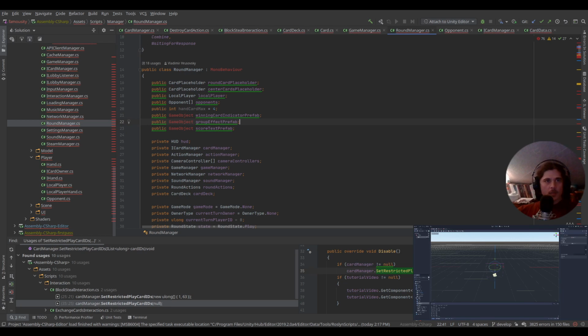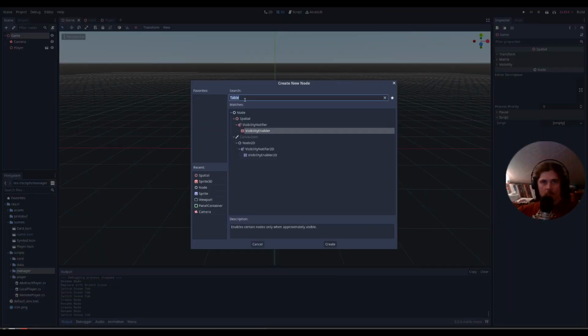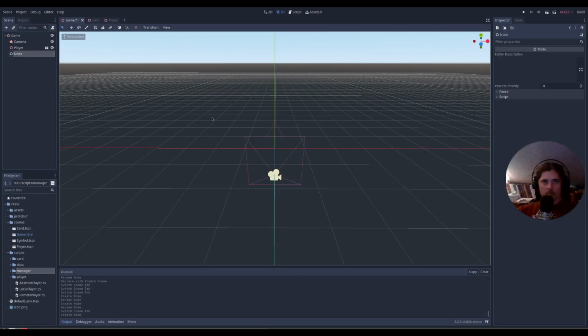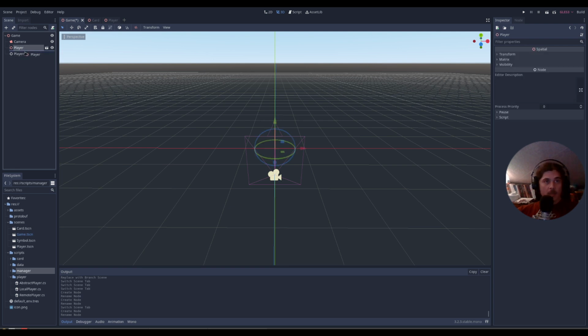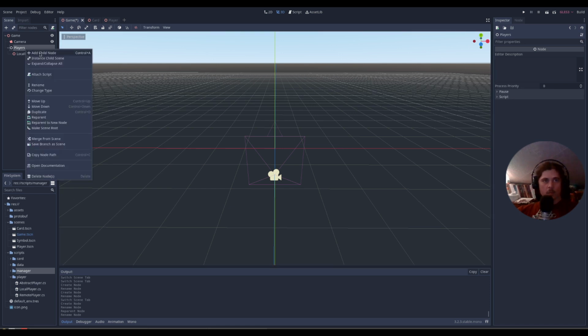Okay, so first of all I will need, let's create basically a group node for our players, so we have some structure in the scene, and then we will have players here, and we will need to call them somehow so we can differentiate. Basically this one can be local player, and then we will have up to 3 opponents, and so local player will be here, one player will be here, there and there.